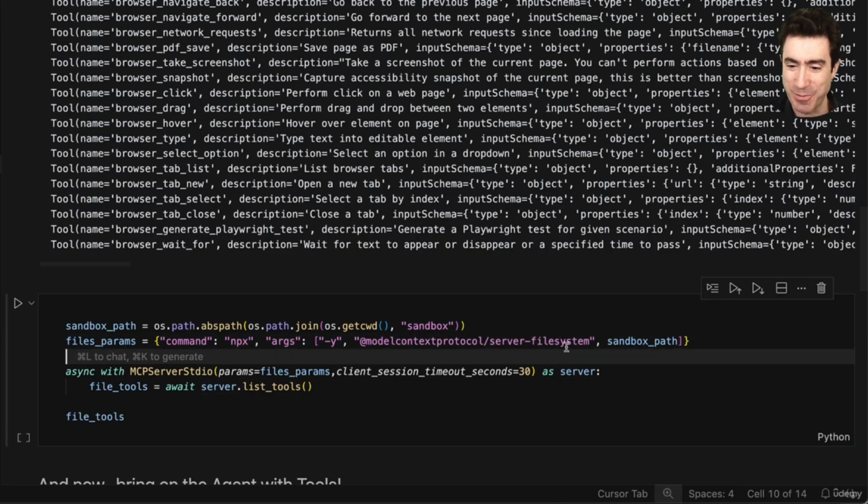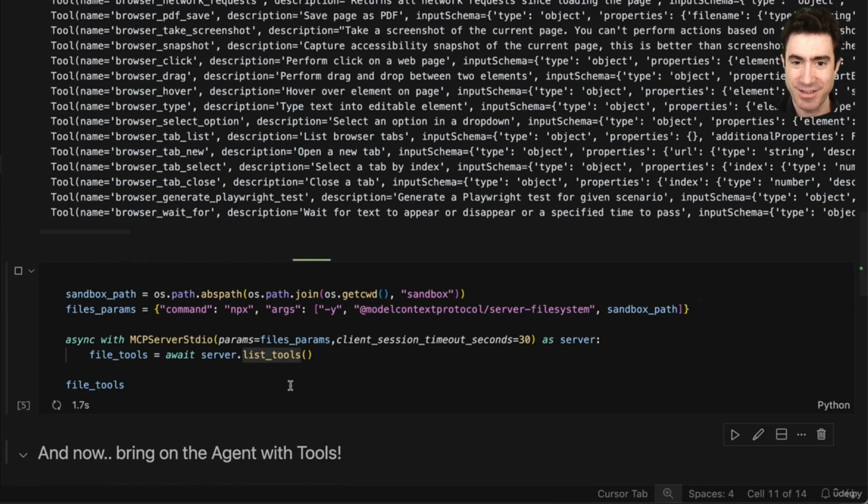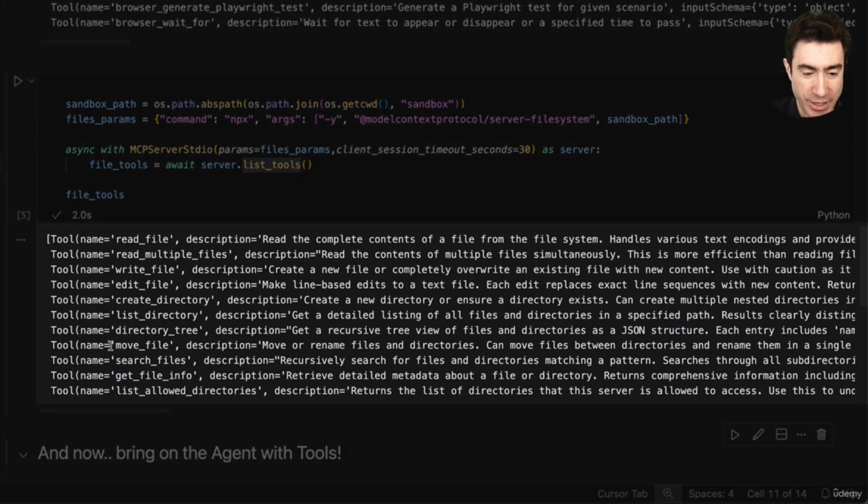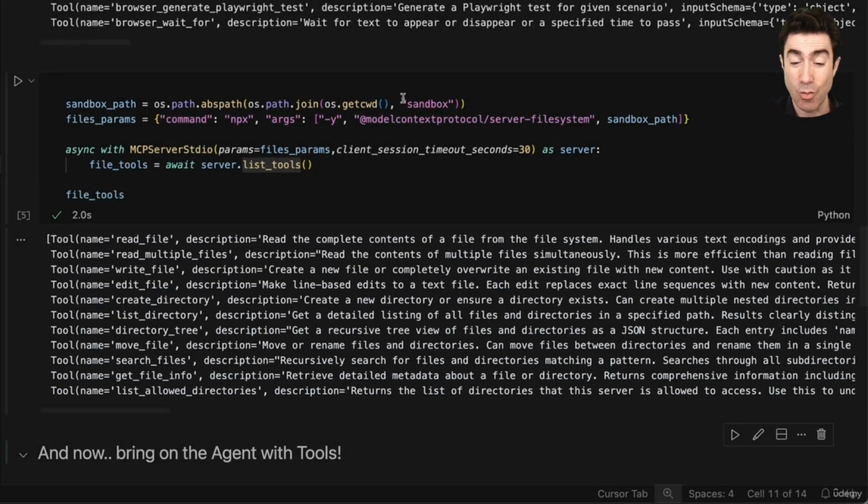And it kind of does what you're probably expecting, but we'll make it list its tools again. So now this is again running that Node program. The server, it created a client, it spawned the server, it connected to it, it asked for tools, and this is what it got back. It's able to basically read and write from your local file system. It can read a file, read multiple files, create a directory, list directory, and so on, but always within the sandbox path that we specified. So this is allowing you to equip an agent with tools so that it can read and write from your file system, but keeping it isolated to within a certain directory.